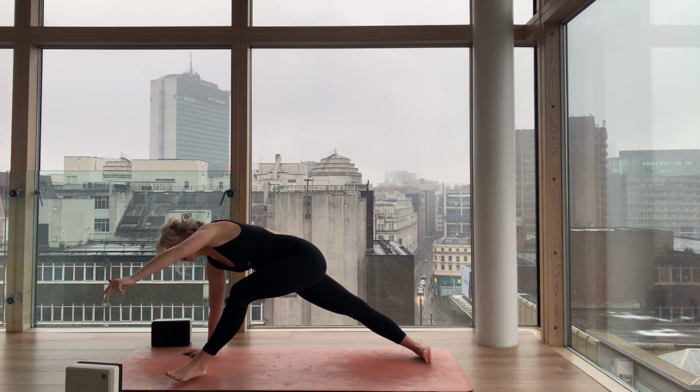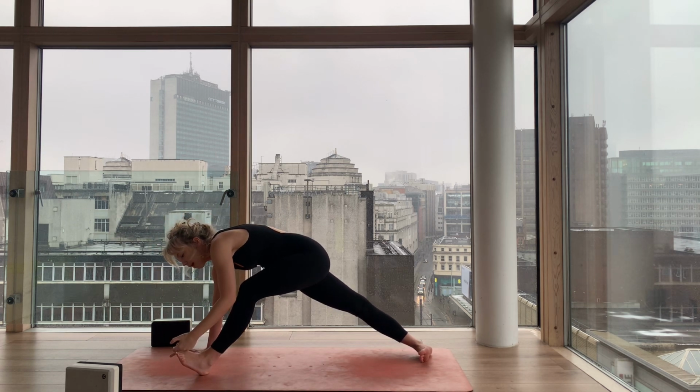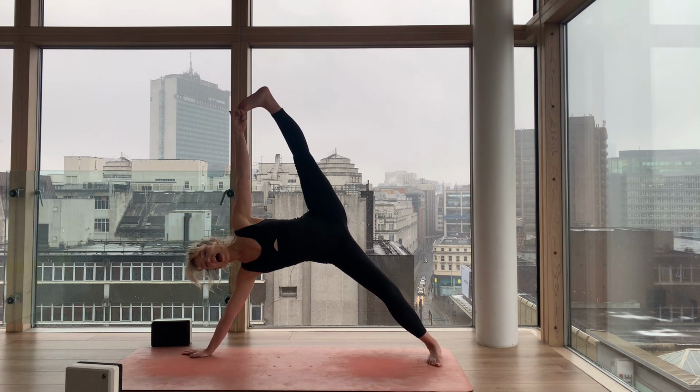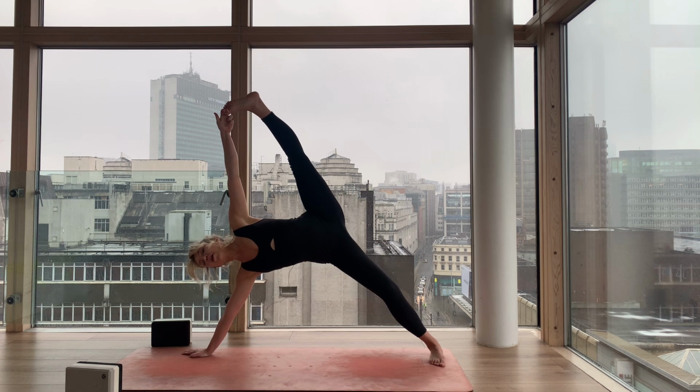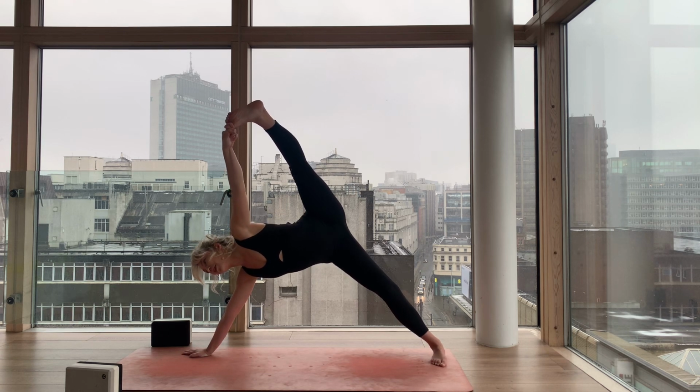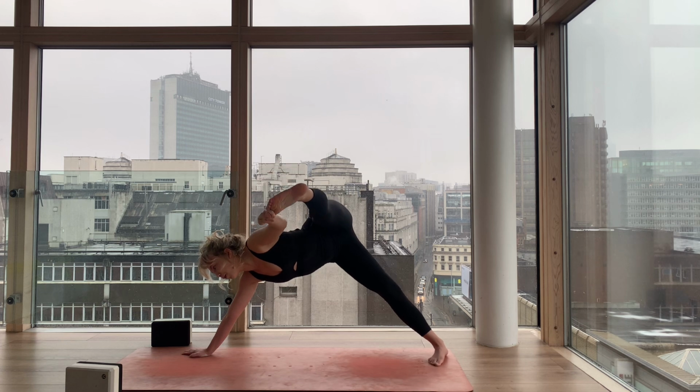Option 3, peace fingers of the left hand, wrap around your big right toe, float the foot up to the sky. How much can you lengthen here through all bases of your being? Your arms, your legs, your spine. Navel is in. Gaze is up. Full breath in. As you breathe out, float the foot all the way back forward.